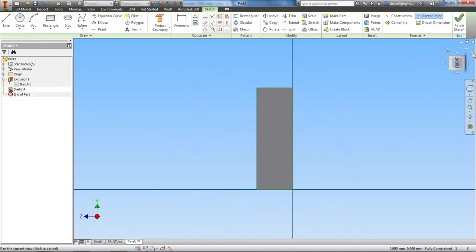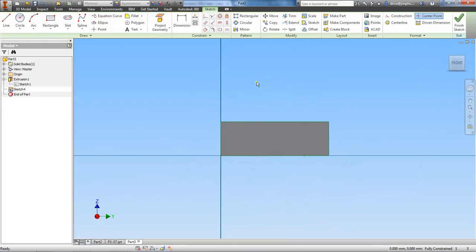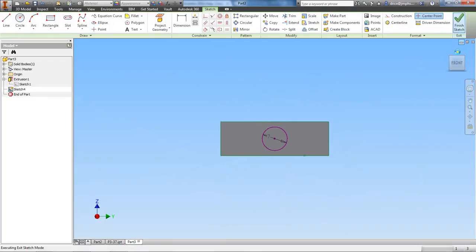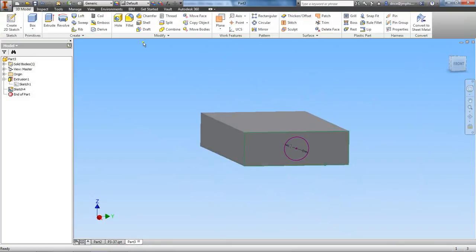Let's go ahead and get the circle feature. I like creating holes using the circle feature if they're just through holes. And we'll make this 7 millimeters in diameter. Click OK. Finish sketch, and then let's go to extrude.